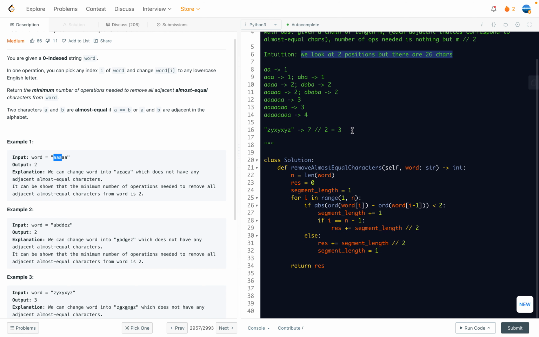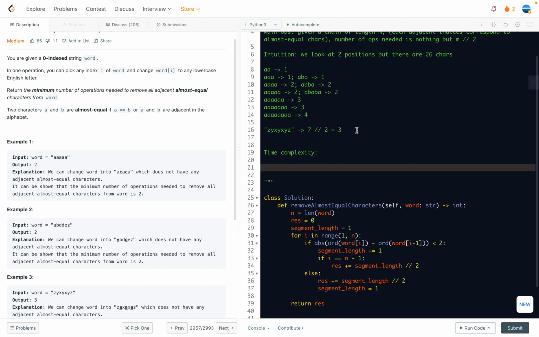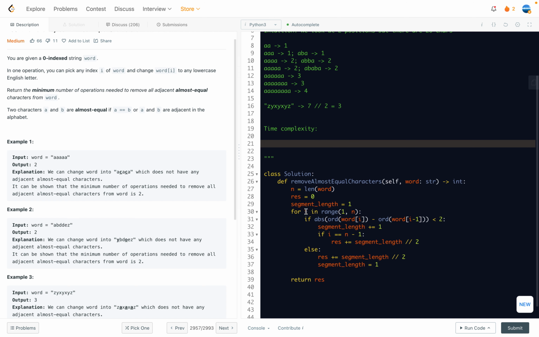But if you think of the time complexity, I don't think we need to explain too much, because we just do a linear scan, right? Each time we look at a character, we get the segment, and then we do the summation. So it's O of n, where n is the length of the string word.